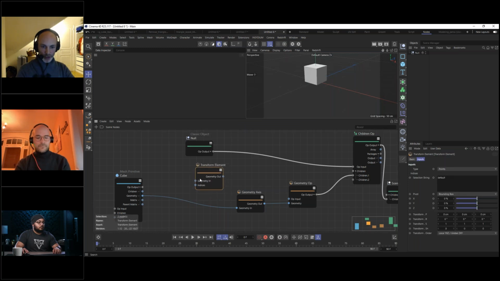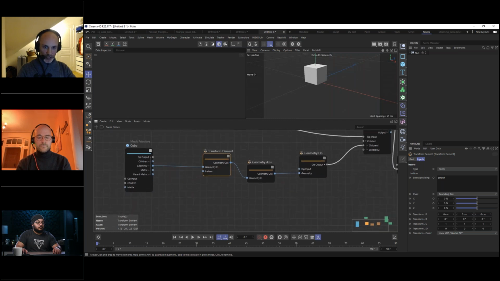Okay, again, we have a geometry in and geometry out, perfect. So let's plug it here. We want it to work before the geometry axis. Let's plug it here. Still nothing, but if I take my transform element and I find here the transform R, you can see we have some parameter transformation.